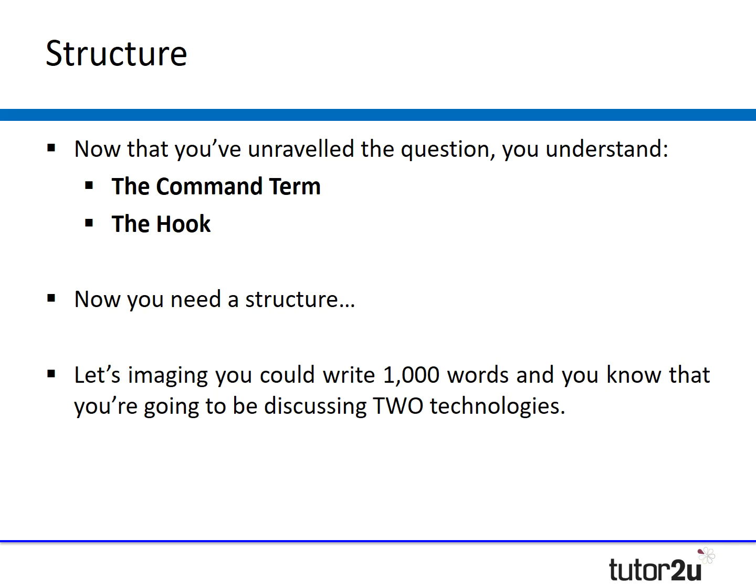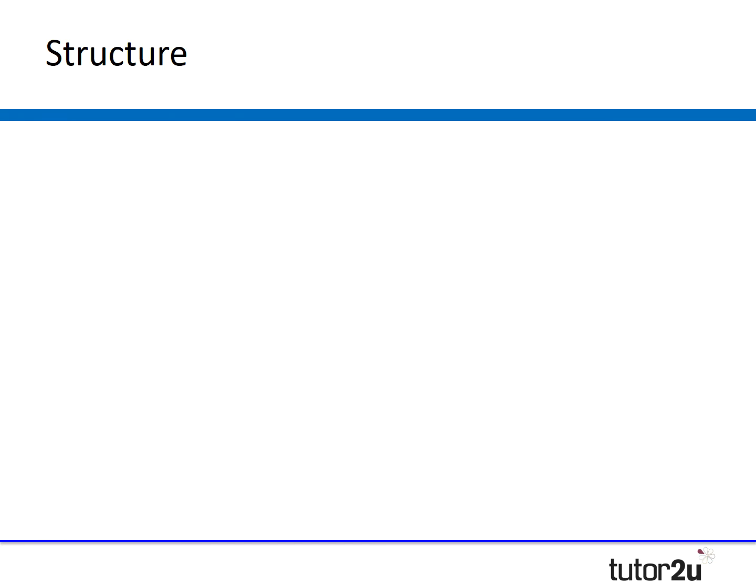So now that we've unravelled the question, you understand what the command term is, you understand what the hook of the question is, you need a structure. And I think it's so important with a question like this to consider how you're going to write it before you attempt writing, and it goes without saying. Let's imagine that best case scenario, you could write around 1,000 words in the exam, okay? And you also know that in reality, you're going to be discussing two different technologies. Let's spend a moment thinking about what a potential structure might look like.